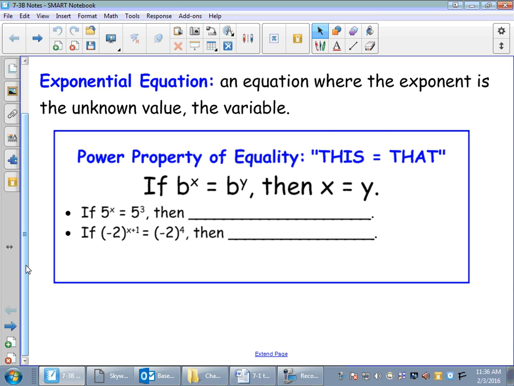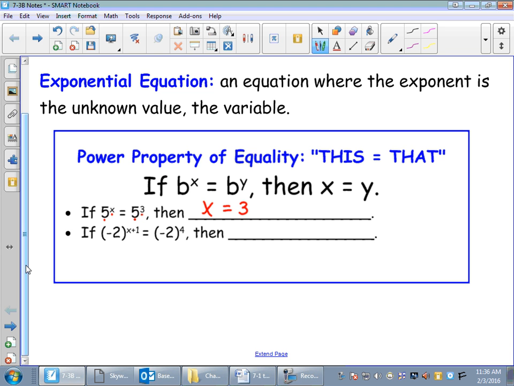So I know with variables it's a little difficult and with those unknown values. So let's try it with numbers. If I have 5 raised to some unknown value, but it's equal to 5 to the third power, then I would say that x is equal to 3. Okay, so basically, this is that whole if this equals that part. If 5 is equal to 5, then x has to be equal to 3. So if the bases are equal, then the exponents must be equal.